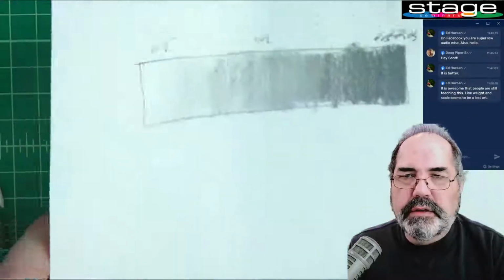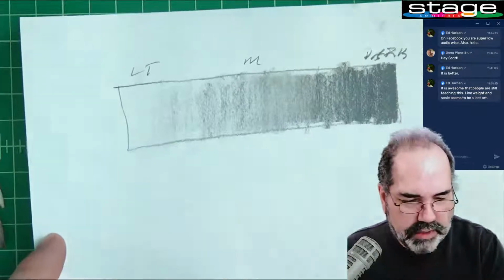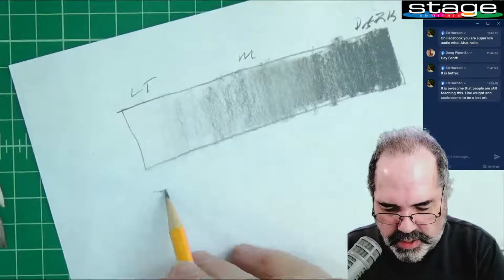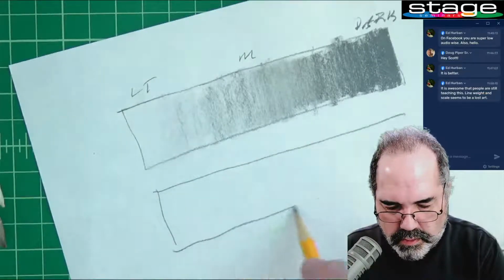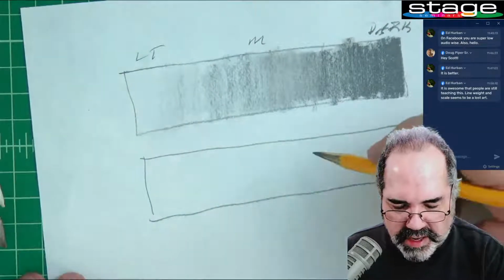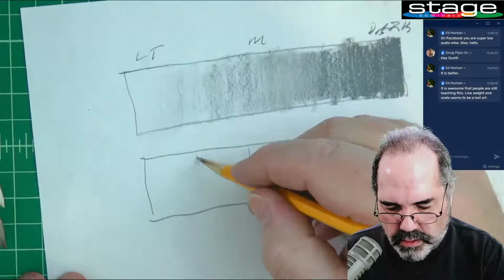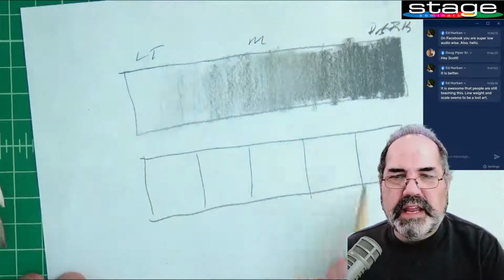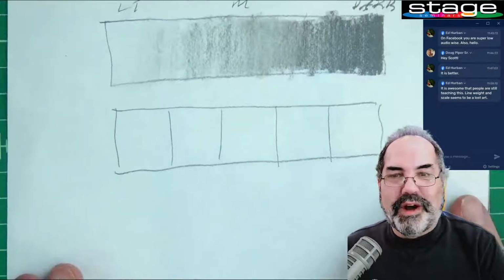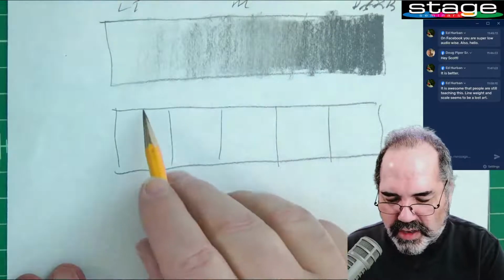from a light to a dark. Now, the next part of this particular exercise is going to be almost the same, where you're going to draw the same shape, okay, and you're going to break it up into, let's say, 5 boxes. It's a middle one, there's one, and there's one, approximately even. They don't have to be exact. This was just rough. If you really want to make it straight, you can use a ruler and measure these boxes. And this one's going to be the lightest one.